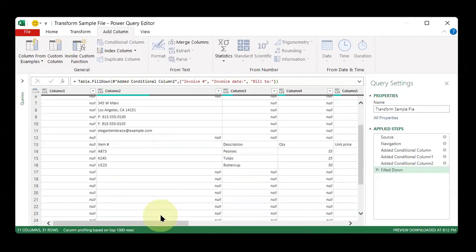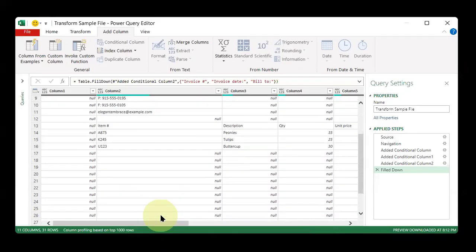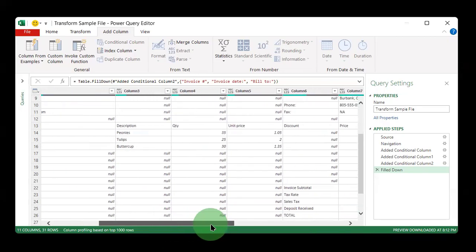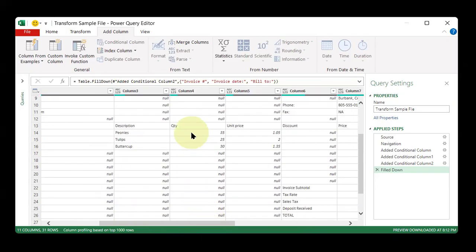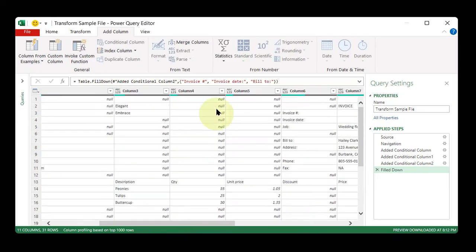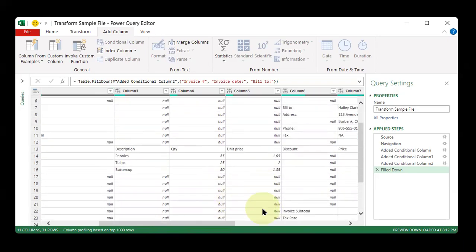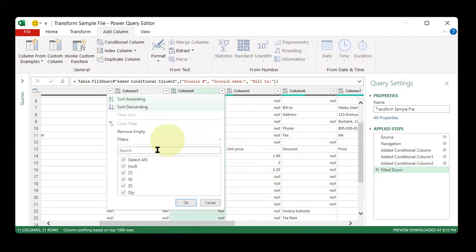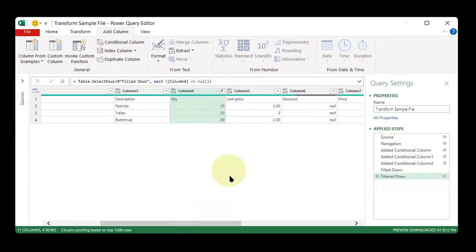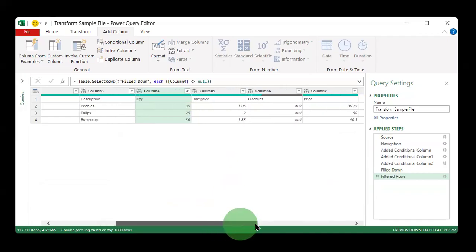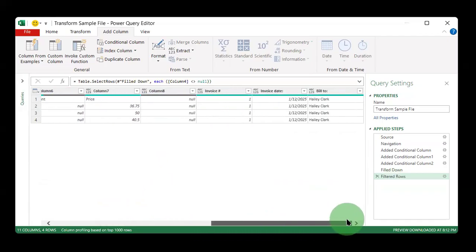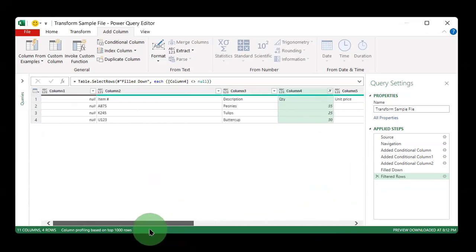The next one, I'm going to remove certain data that is not relevant. This is the moment I'm going to find a certain pattern, like quantity. When the quantity is null, like all these nulls, it means they are not relevant data. So I can filter column 4 and take out the null. Click OK. All the nulls disappear. Yeah, almost there, almost there. And finally, I want to change the header name.